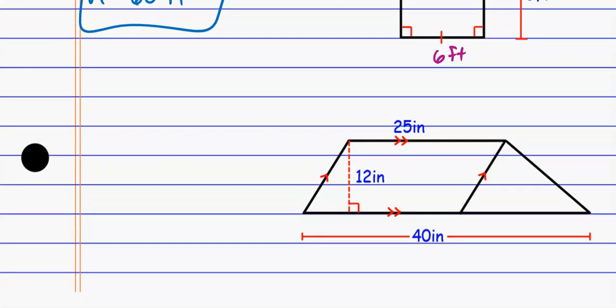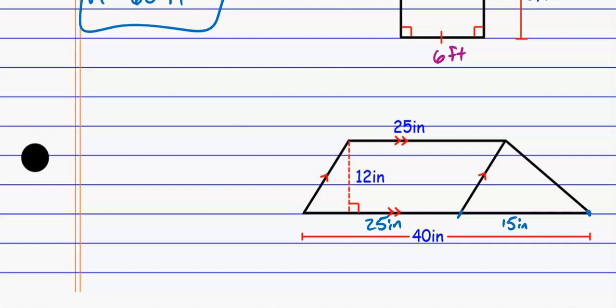If we look at this guy, same kind of thing here. Notice I have a parallelogram with a triangle kind of tucked off to the side there. And so what I need to do is I need to find the area of the parallelogram and the triangle separately. And so first thing I want to do is maybe use some segment addition. And when I talk about segment addition here, you know that the opposite sides of a parallelogram are congruent. So this side is also 25 inches, which then means that this piece over here, just the side of the triangle, or the base of the triangle here, is going to be 40 minus the 25, so 15 inches, and that's where I'm using segment addition.